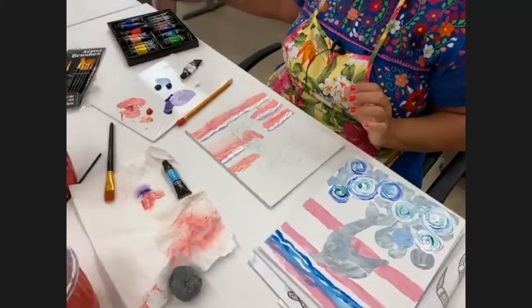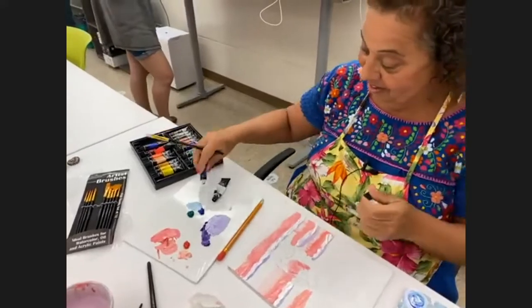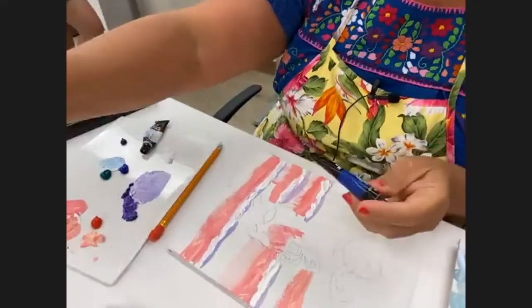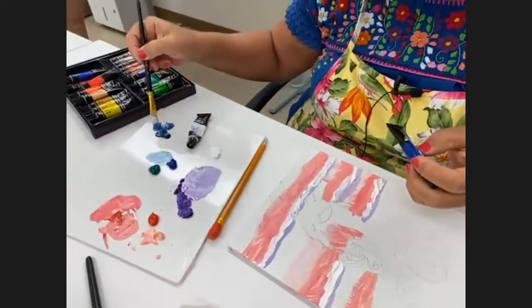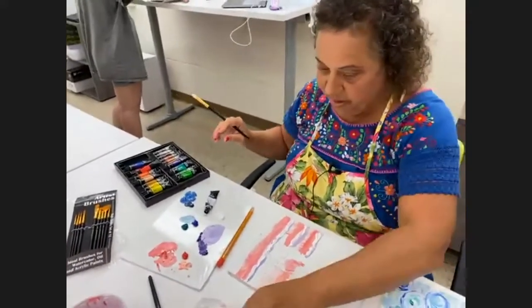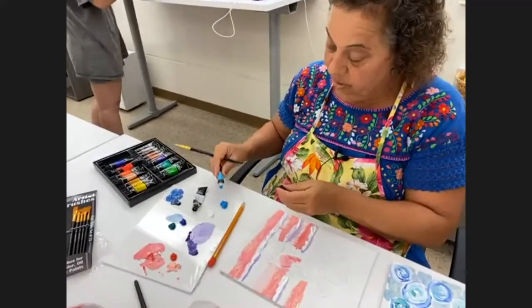Okay, so sky. Thank you. Oh, you're welcome. What color is this? This is phthalo. It's PH, so F, phthalo. And it's navy blue, which is kind of cool. And then we're going to use the sky blue one, which is cerulean. Use a lot of that.